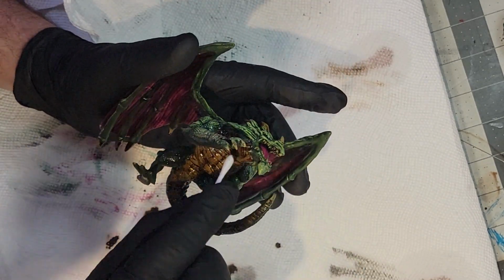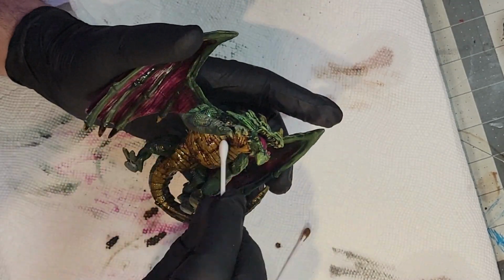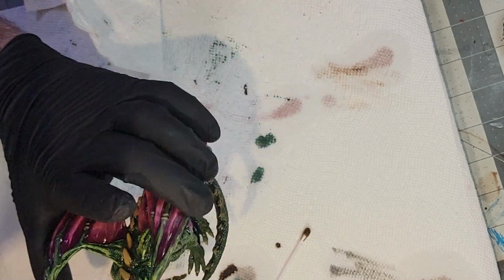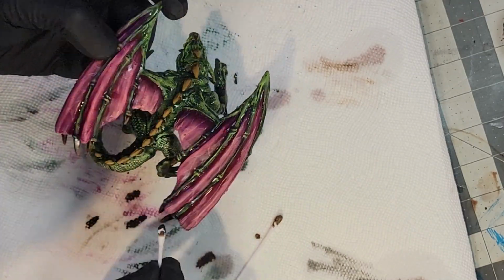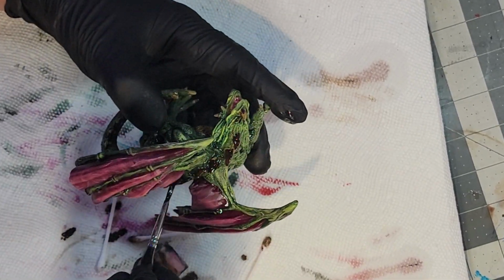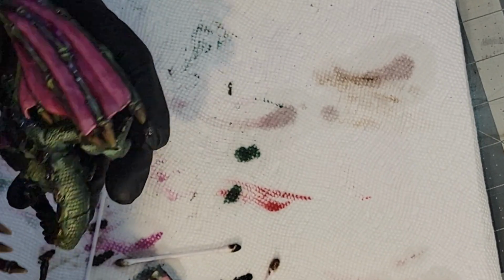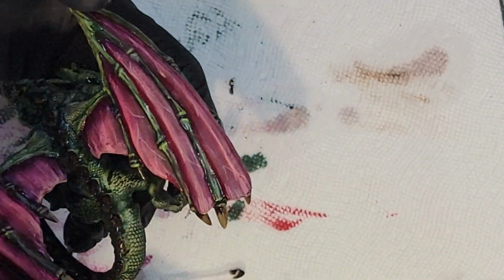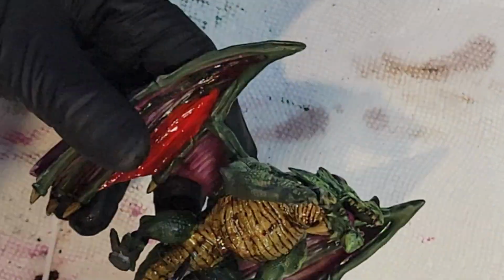And on the belly here, I use a Q-tip instead, as it gives me easier access to the narrow parts. I'm just reapplying one more coat of oil wash here, because I need that part a little bit stronger. Let it dry again for about 20 minutes, then wipe it off.